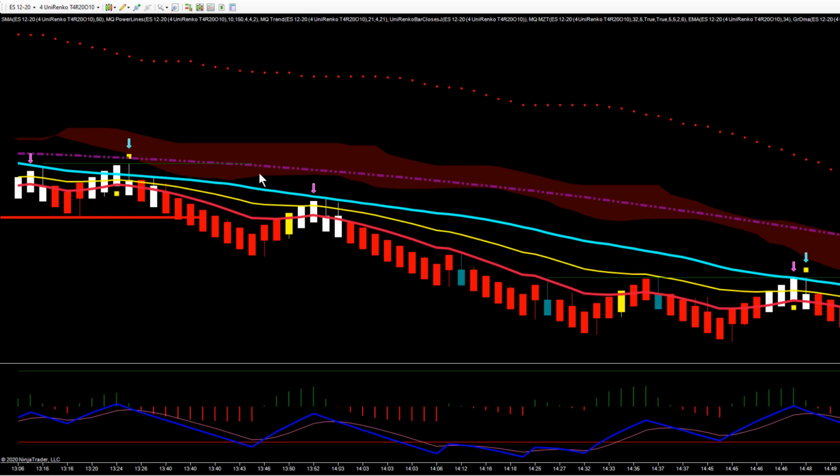This is a good setup. All of our moving averages are in alignment. You see the clouds under the MQ trend, the smooth 50, the 50 SMAs under the cloud in the smooth 50, 34 EMAs under the 50 SMA, 18 EMAs under the 34 and the 50 SMA. We got a momentum reset, so now we have plenty of room for momentum to accelerate our trade in the direction we want to go.